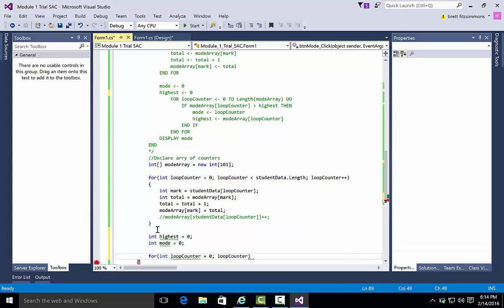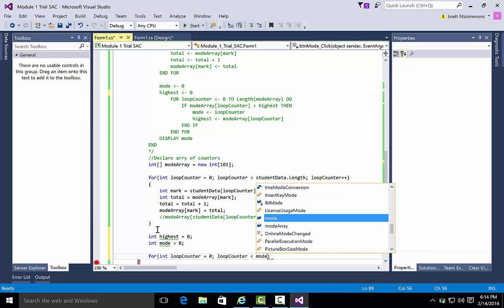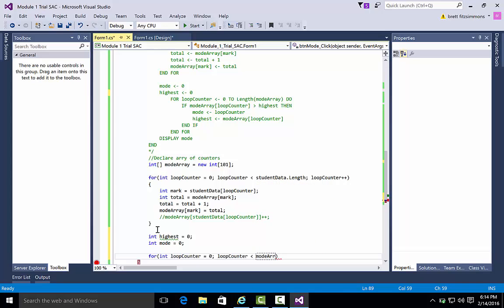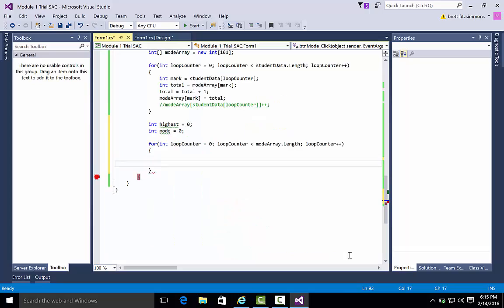Loop counter is less than mode array dot length. Semicolon. Loop counter plus plus. So that'll step through every item in our array. All right, there we go.